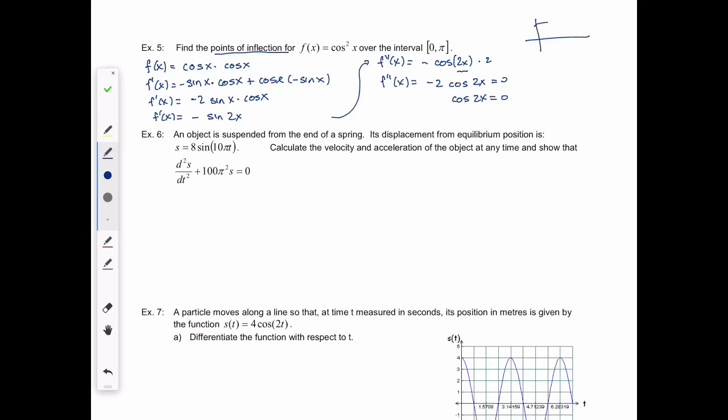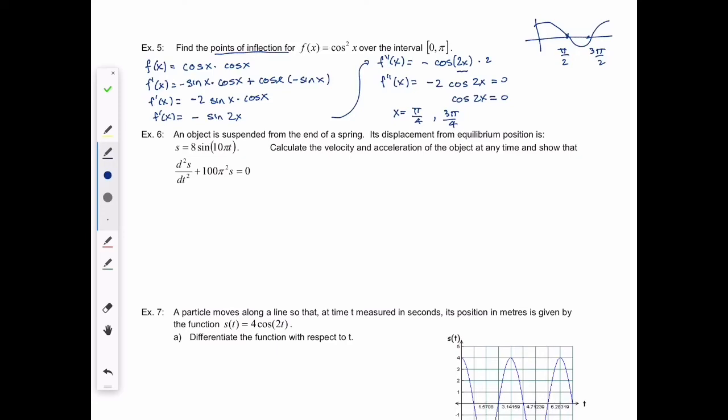So the cos function looks something like this. It's not really to scale. And because it's cos of 2x, that means this here is going to be pi over 2, and this here is going to be 3 pi over 2. So when we're solving for x, in this case it's double that, so it's going to be pi over 4, or we're going to have 3 pi over 4. And those are the only two values because we're restricted in its domain.